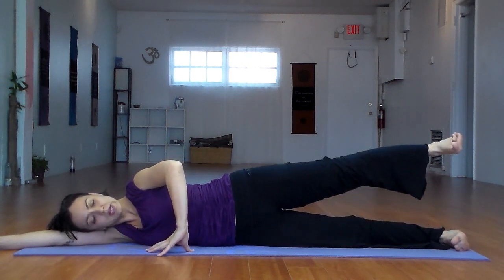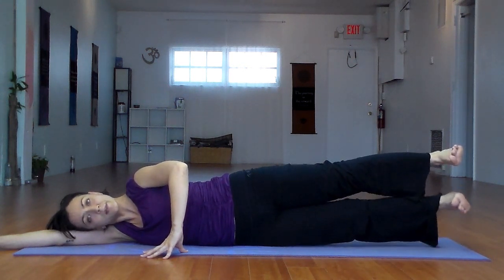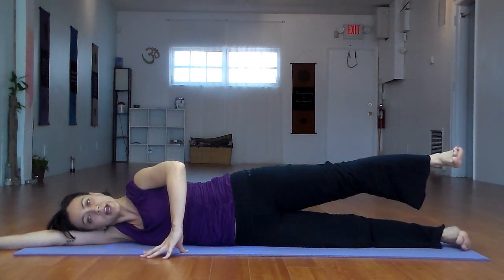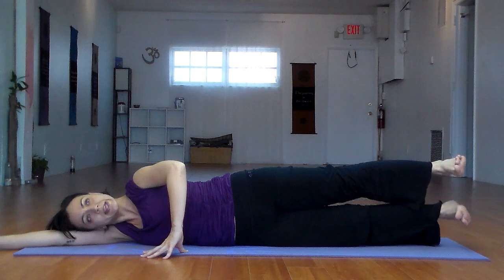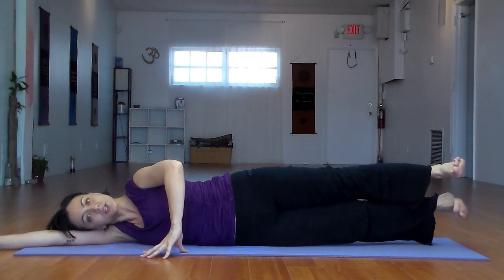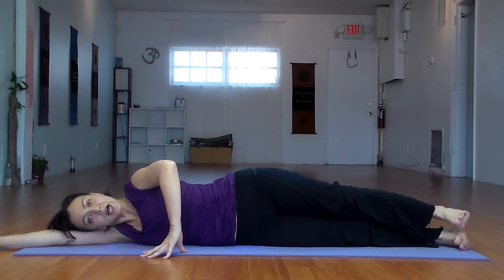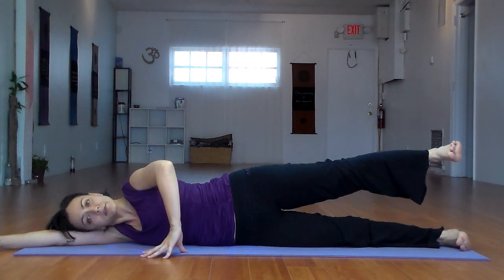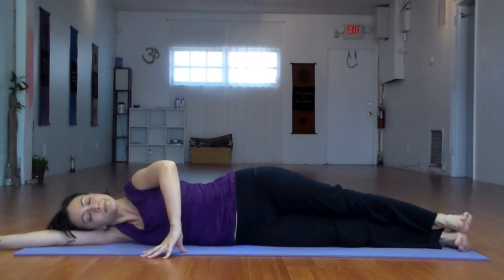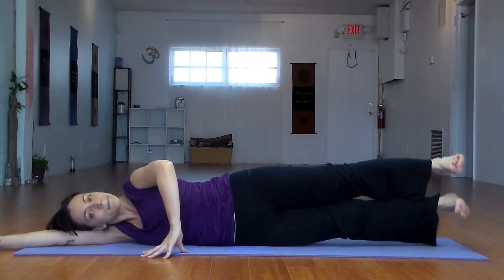Now lift and hold this leg up here and take the bottom leg to meet it, and the bottom leg comes down, up and down. So we're just going to do a few reps for now until we do the whole series. We just do 2 more. Then lift the leg and hold. Now you're trying to get your knees to touch rather than just your feet. And then bring both legs down. So you lift the top leg, you lift the bottom leg, and then they both come down. So try to think in terms of lifting your knee rather than just your foot. And up, and release. So it's the top, bottom, and release. We'll do one more just like that.